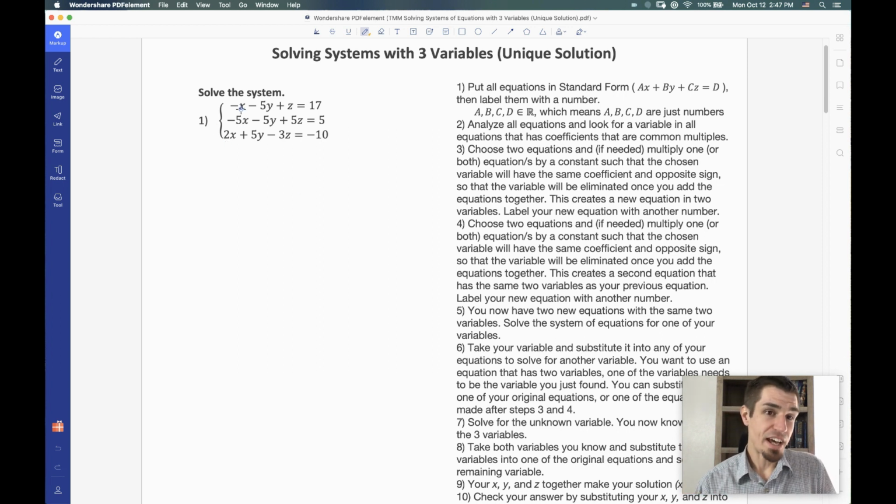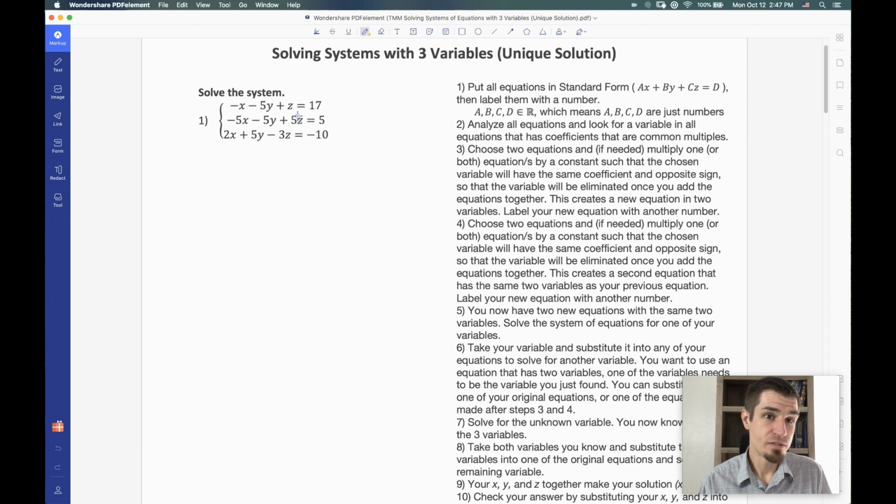So if you take a look at x, you could totally make this work. I mean, you could eliminate x by multiplying this by 2. That'll kill 1 and 3. You could do 1 and 2 then, multiply by -5, and that would work. But take a look at y. You've already got the same coefficient, opposite signs. So this is pretty nice because we can just choose to eliminate y and we really don't even have to do a lot of extra multiplying.